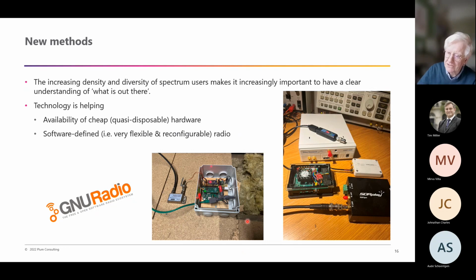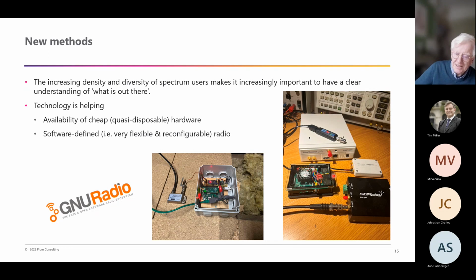There's a selection of devices on the right here. There are a couple of consumer devices that cost just a couple of hundred UK pounds, and some slightly more professional devices that cost a few £1,000s. And these can be configured to something like a Raspberry Pi computer and left running autonomously or connected to the internet to feed data back remotely.